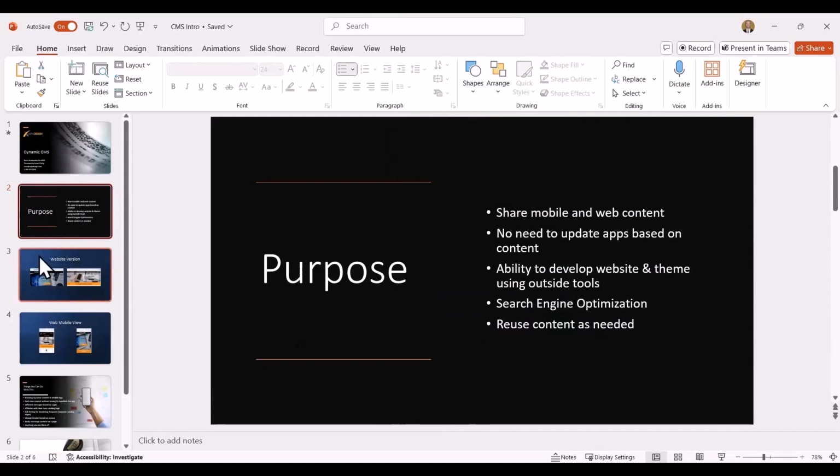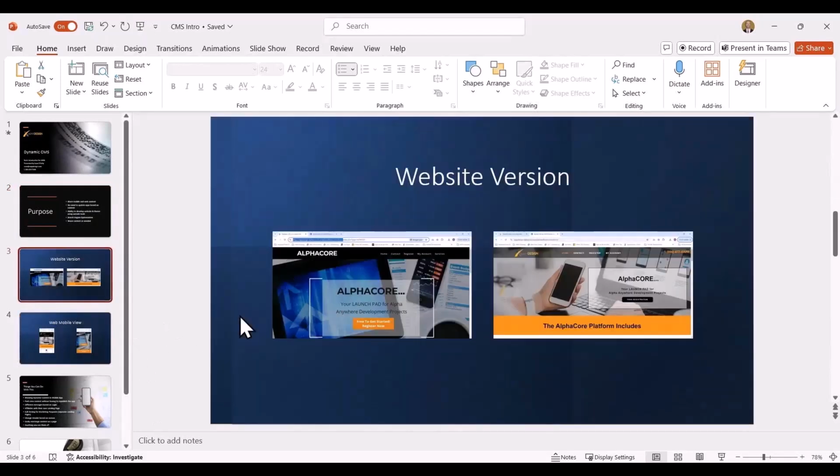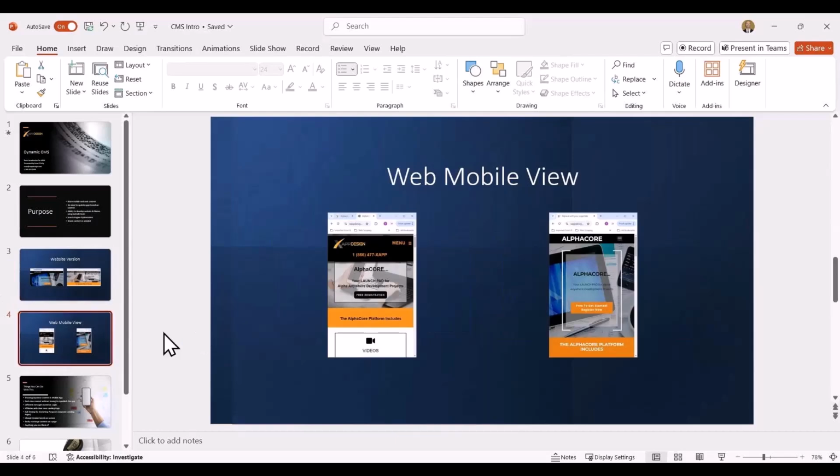So in today's demonstration, I'm going to show you two different sites that are basically on one: one website, one Alpha project that serves up different content, and how we can use an external tool to create that content. That content is automatically mobile friendly on a regular A5W page, so I don't really have to worry about how I do mobile within Alpha, at least on a regular page.